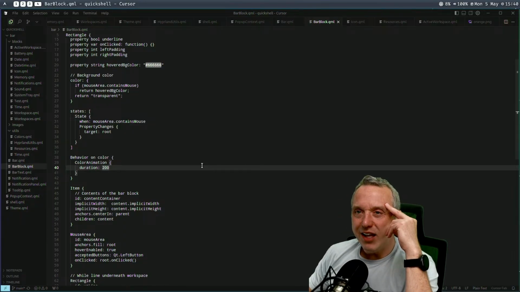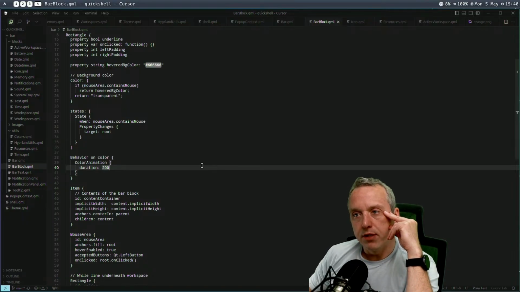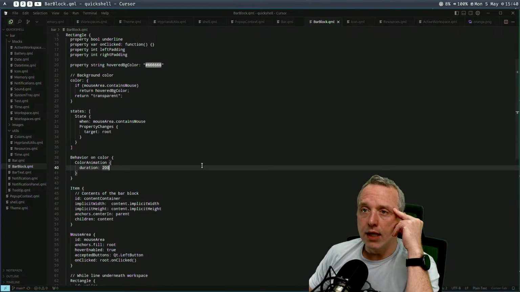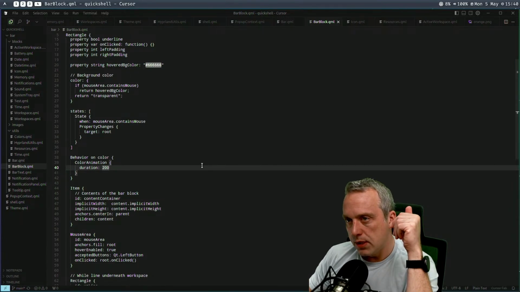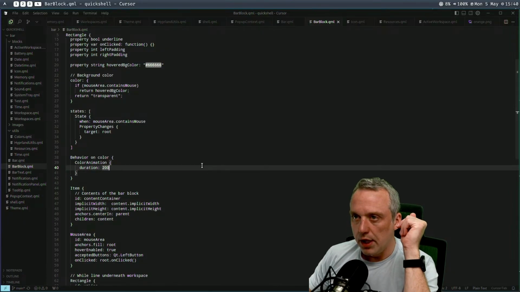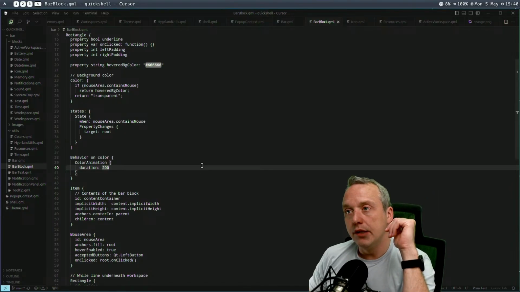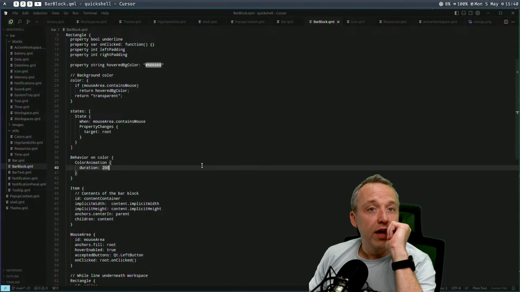So the thing I like about Quick Shell is from a structure perspective and from a programming perspective, it makes a lot of sense to me. And I like it for that. There's almost no documentation and there's almost no examples online. So it's very difficult to work with because you can't really have very many examples. I only found 2 good examples and the rest we kind of just have to make up as we go. So that's why Quick Shell is kind of where I go.